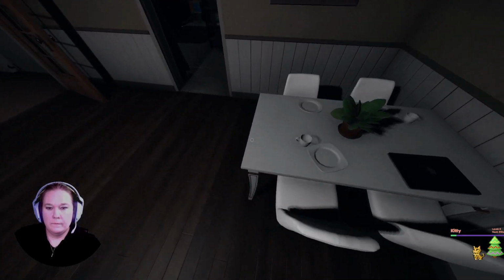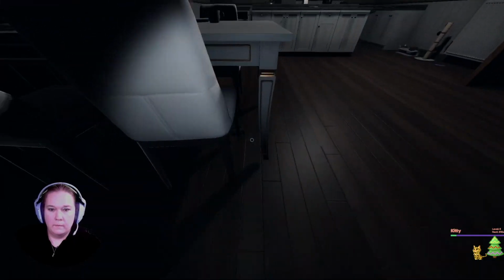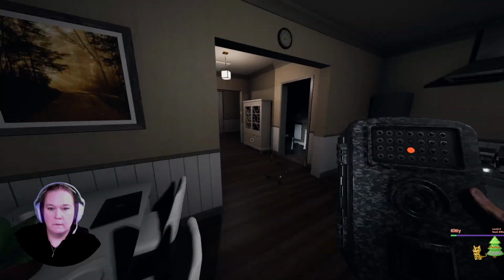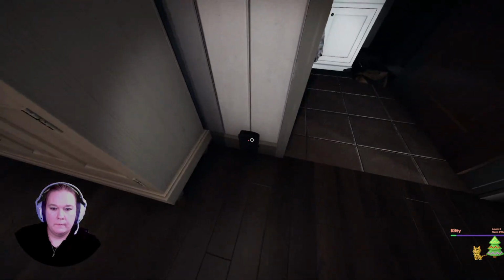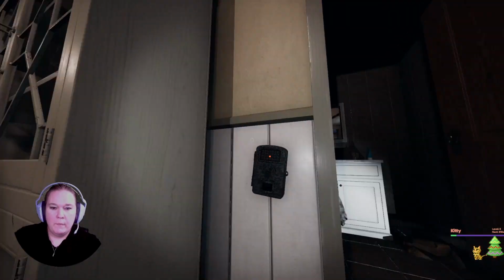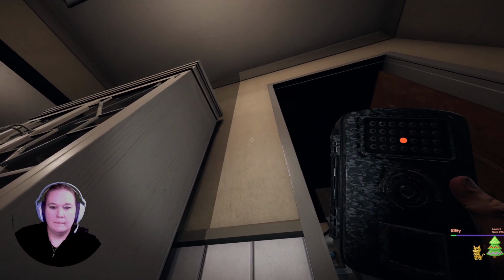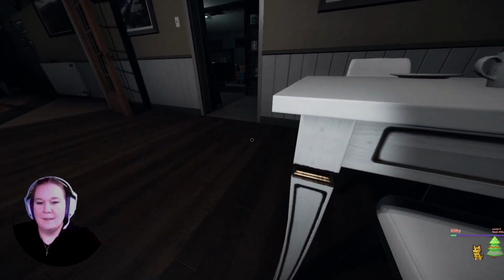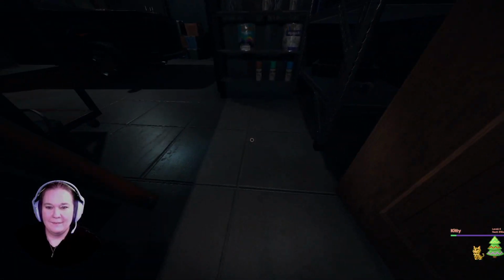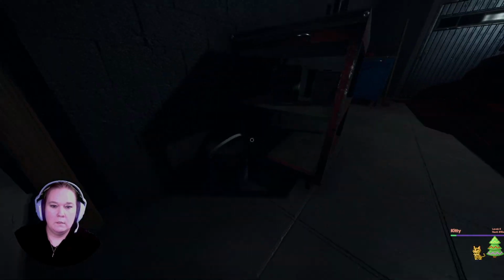Your sanity is 80. Alright. 77, oh, 80. There's another motion sensor. Let's set this one up out here. How about I... Why can't I place? It helps if your fingers are on the right keys. Because I'm just yeeting it. Okay, so we got a good hiding place in the garage.